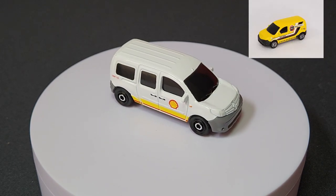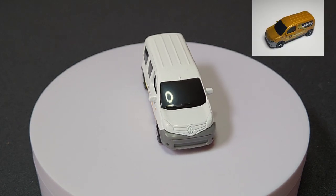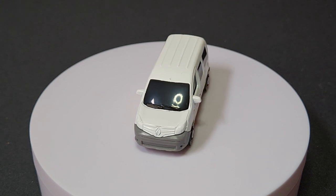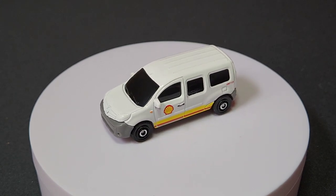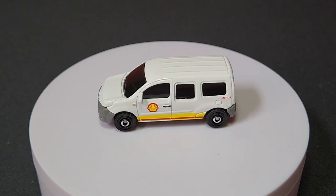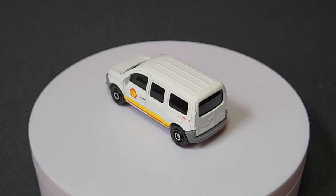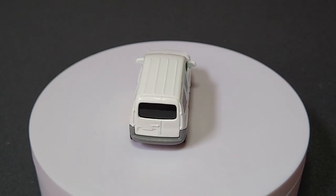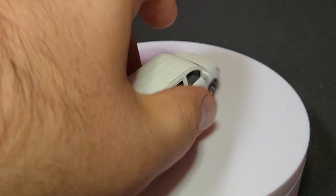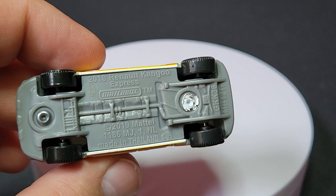It's a decent model. There's no interior or anything like that, so nothing really to go home about. I do like the deco. I think the shell deco is nice and, you know, clean. It looks like something that you could definitely build up a fleet with. Unfortunately, because there's no front or rear tampos, it definitely takes away from the realistic aspect of it, I guess, which is a little bit unfortunate. Should you want to see some deets on the base, there is some deets on the base.